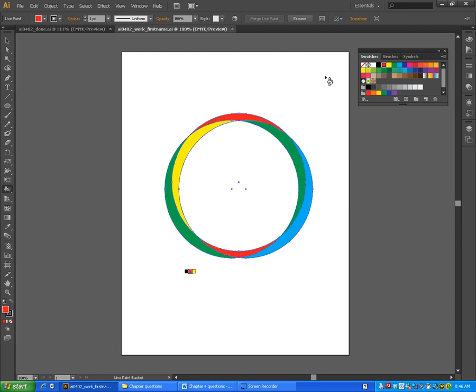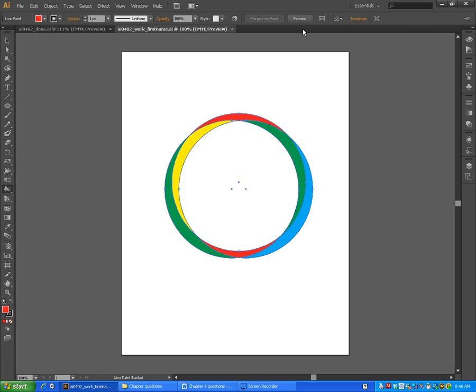Okay, so just to kind of reset everything, if you go up to Essentials, Reset Essentials, it just cleans up your panels if you've done anything weird. Alright, so now we're going to use symbols. Symbols are kind of awesome in Illustrator. There's a bunch of stuff in here that's already created, sort of like clip art, that is copyright free that you can use in your drawings.